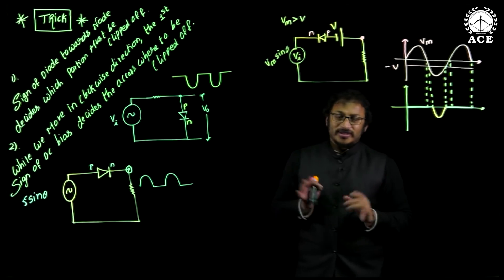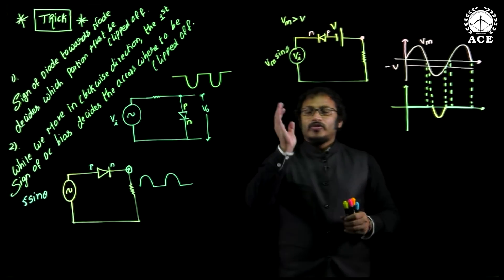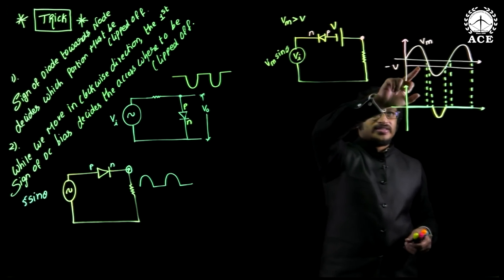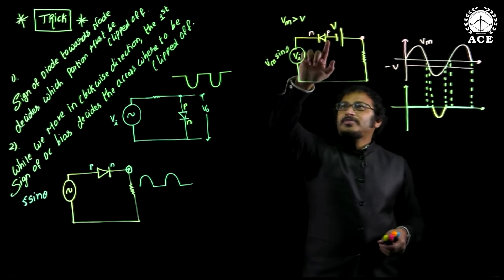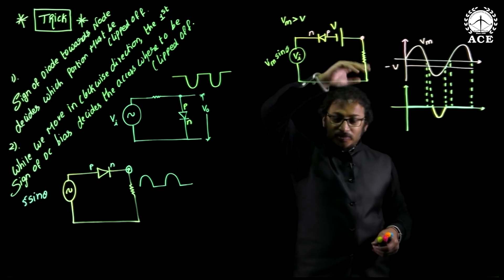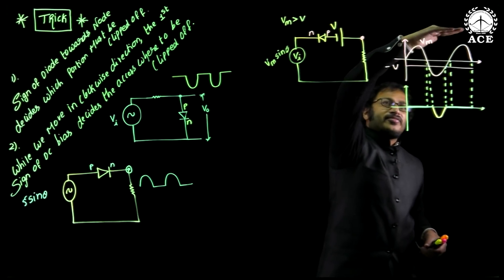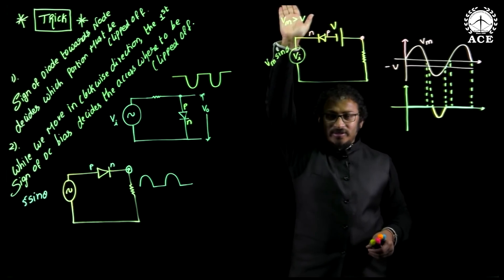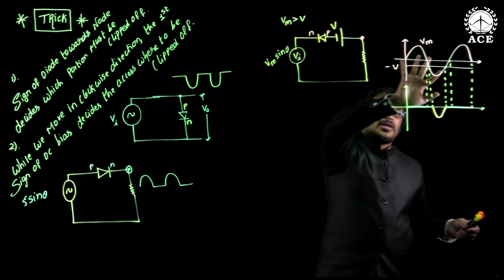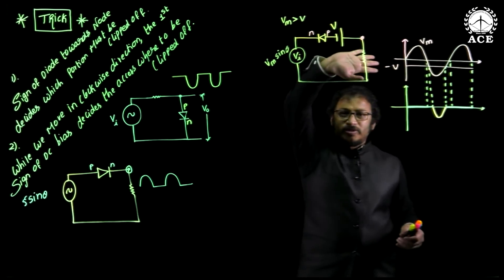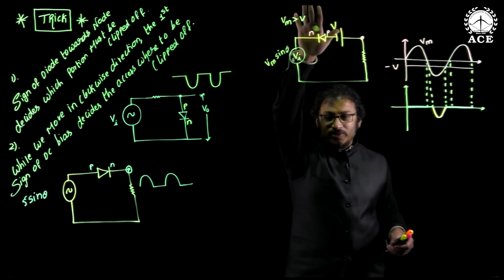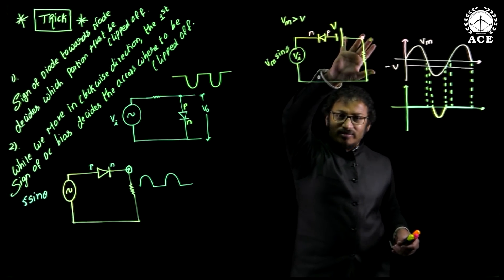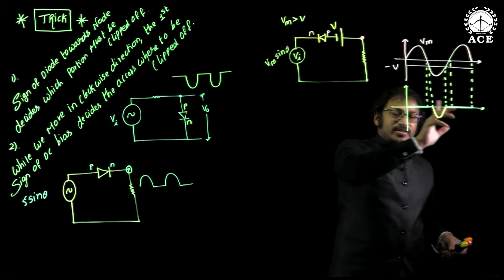I think this is a very interesting shortcut. When I am moving in the clockwise direction and I am touching negative, it must be represented in the negative axis. P-type semiconductor connected to the node indicates positive portion must be clipped — so above the DC reference, everything must be clipped. Whenever everything is clipped, output must be zero, which means the diode behaves like an open switch. When the diode behaves like an open switch, V-naught acts as zero — therefore it must be zero reference.